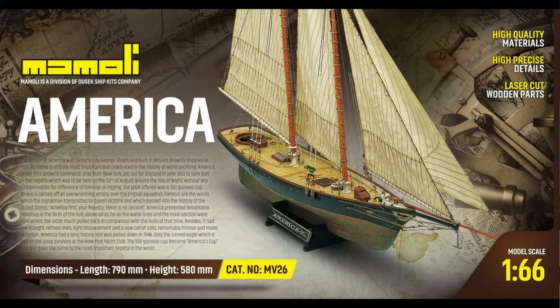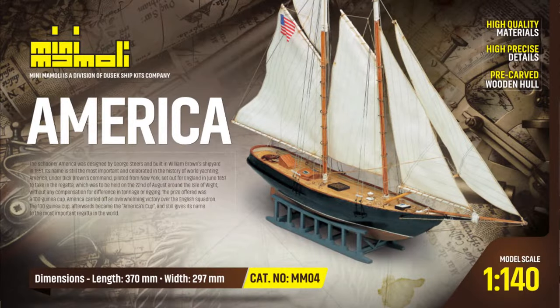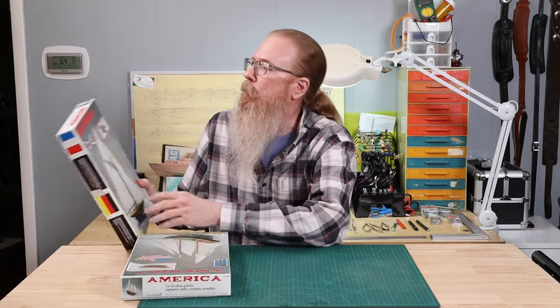When I say that Mamoli kits are in a smaller scale, what I mean is that the second number of the ratio is a larger number. For instance, the Mamoli kit MV26, which is the larger version of the America Sailing Yacht, is 1:66 scale, where the Mini Mamoli is 1:140. And even within the Mini Mamoli series there's a broad range of subjects, so in order to get them all in the same size box they use what we used to call box scale — whatever scale they needed to make it fit in the box. So where the America is 1:140, the Sailing Yacht Britannia is 1:177. Creating a scale model is always a trade-off between the size of the model and the amount of detail; a smaller model means less detail can be engineered into it.